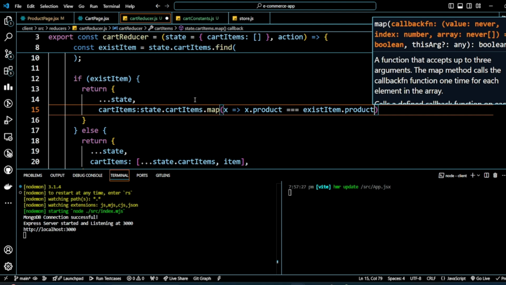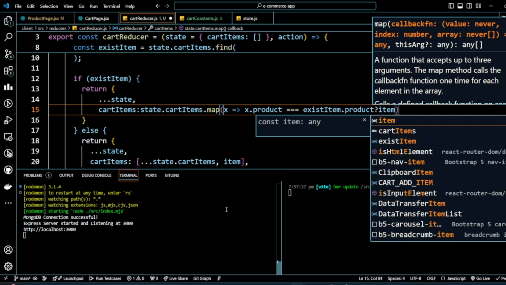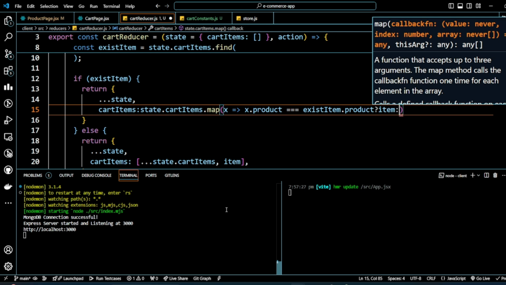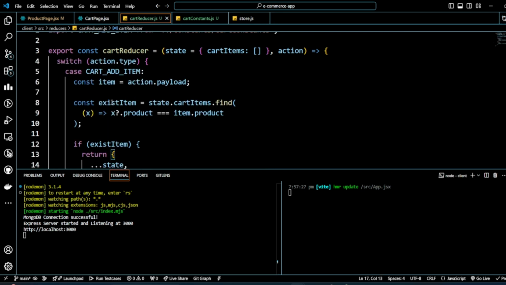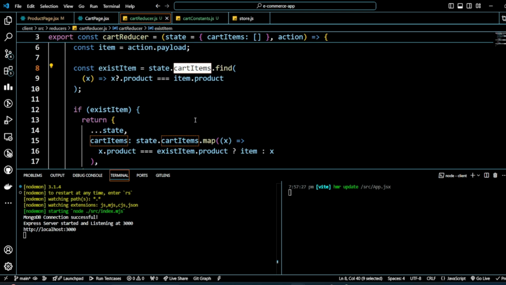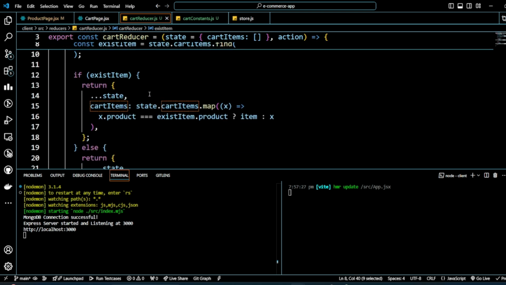So we'll map through the cart item state, and we will match through the exist item. So if it is matched to the exist item, then we add the item. First we check if the item already exists in the array. If it already exists, we're not going to add it a second time.